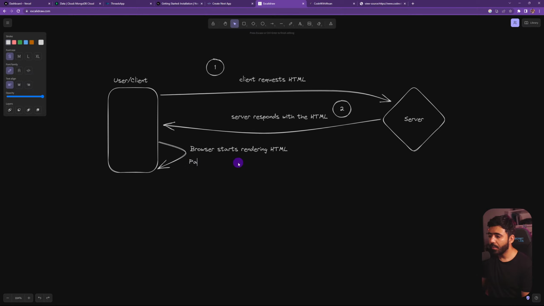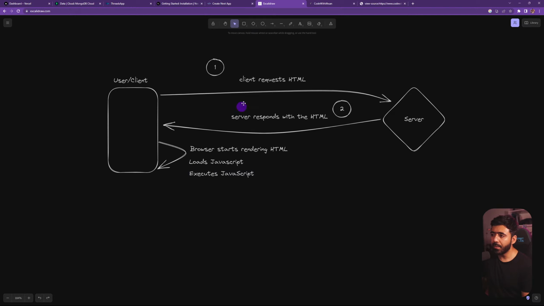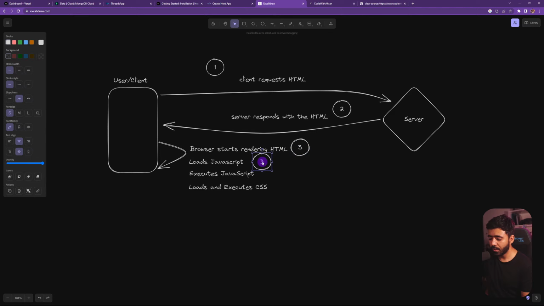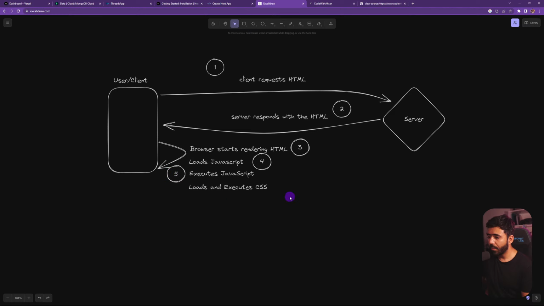Then it loads JavaScript, executes JavaScript, and then it loads the CSS as well, and executes CSS. So those are the steps that you basically see when you're running an application. So third, fourth, fifth, and sixth.